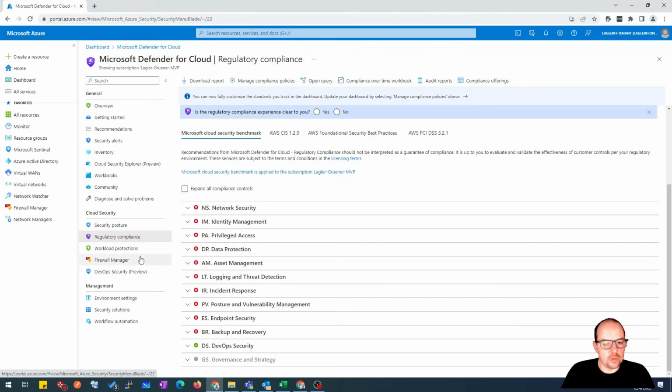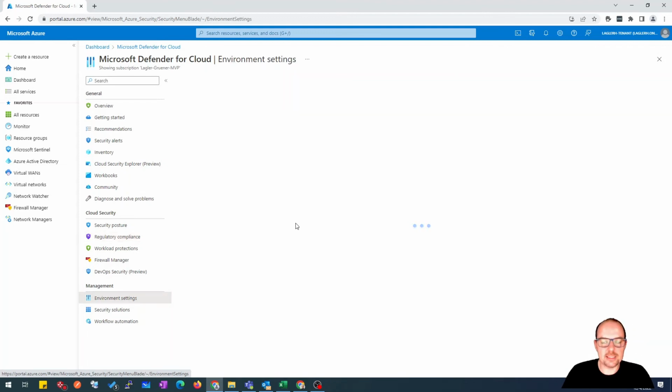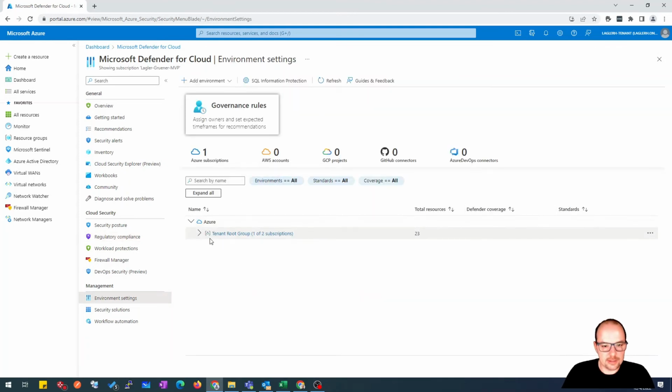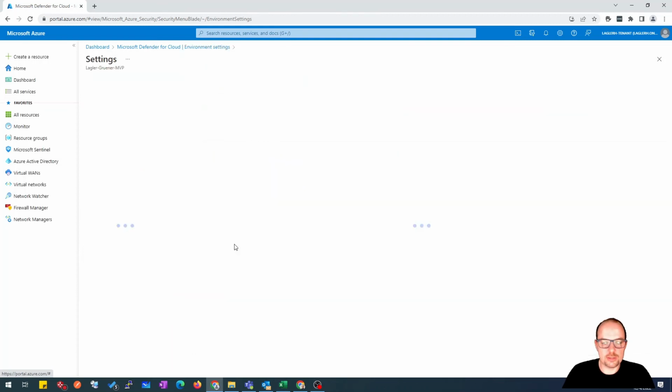So let's go ahead and talk about the different options what you have to enable your plans. So in this case, we have here our environment settings, and you can see here I have my tenant root group. So this is my management group, and under the tenant root group, I have my subscriptions.